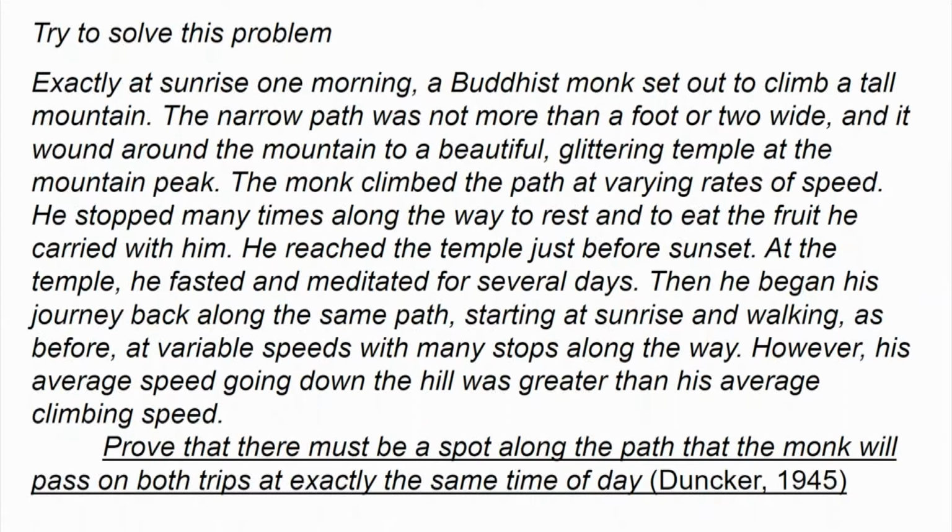So, coming back to the problem, I hope that you are able to solve this problem. Most of you would have been able to solve this problem. Basically, the problem talks about one monk going up a particular hill, starting at sunrise and reaching there at sunset, and then starting at sunset and coming down from where he started at sunrise. What the problem asks is to verify whether there is a point which the monk is going to cross both while ascending the mountain and descending the mountain.